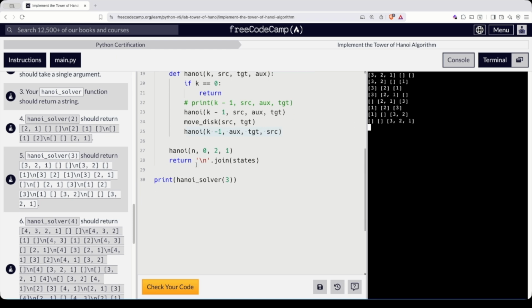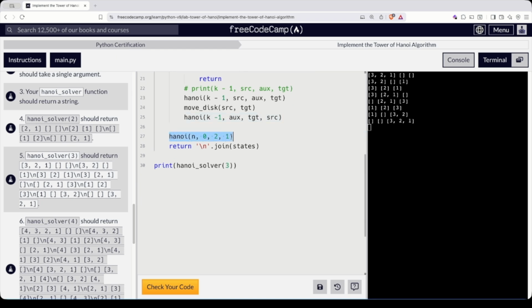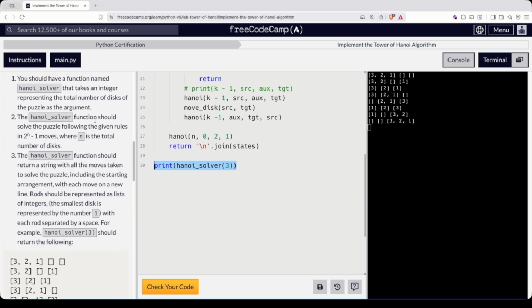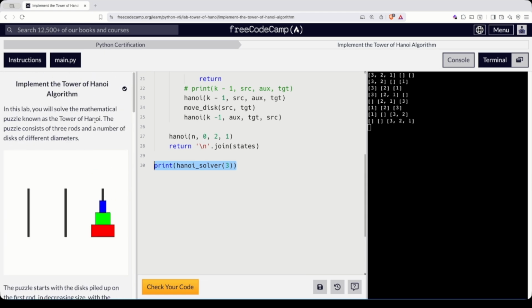So we do that by calling this recursively, and then we return our list as actual strings that are joined by new lines, as it says in there. And that's in there for the test. So you're going to have to go out there and probably, like me, Google about it and figure it out.